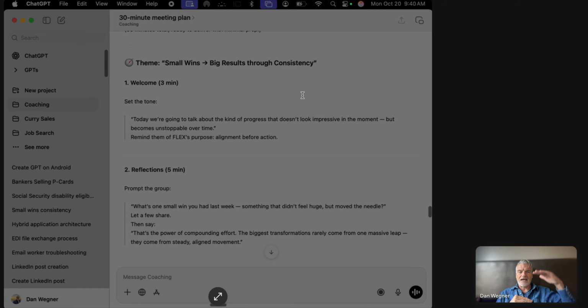Think of these context windows, and that's a technical term. It just basically means what the chat has in its memory. Now, there's a limit to that memory, and it's trying to manage it. So it's adding things to context memory, maybe deleting it if it needs more space, but there's a limit to that context window memory, so it's not infinite. Don't think it's going to remember everything about you, but it does remember a lot, and these projects are a way to continue to have it remember things.